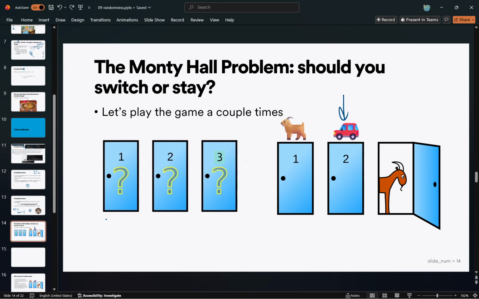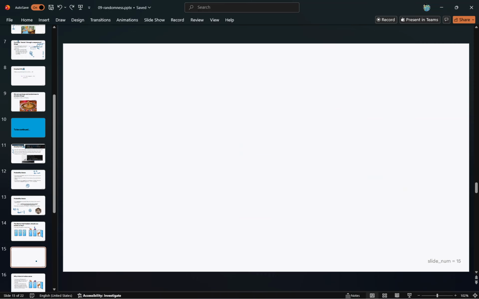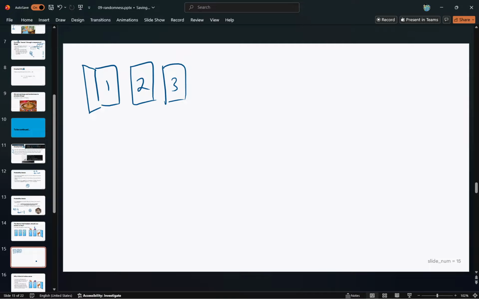All right. So here's the game. I'm going to pick a random number between 1 and 3, but here are your 3 doors. I'm going to pick the door that the car is behind. And let's see, who wants to play? Would you like to pick a door? You're going to pick door number 2. All right. I'm going to figure out which door the car is behind, or the goats as well. I'm going to open up door number 1 and show you that there is a goat behind door number 1. Do you want to open up your door number 2, or do you want to switch to door number 3?